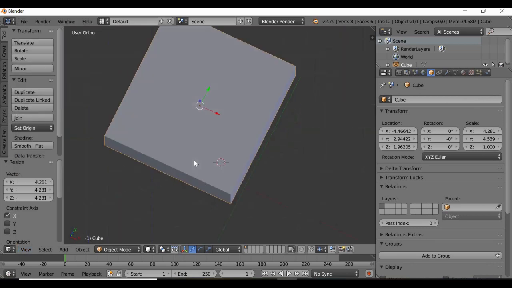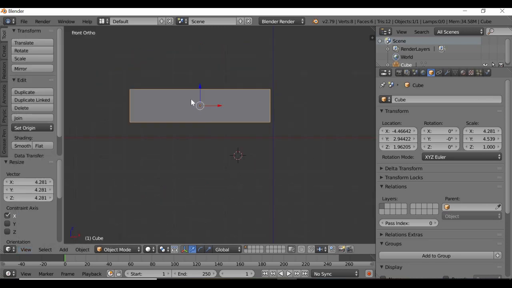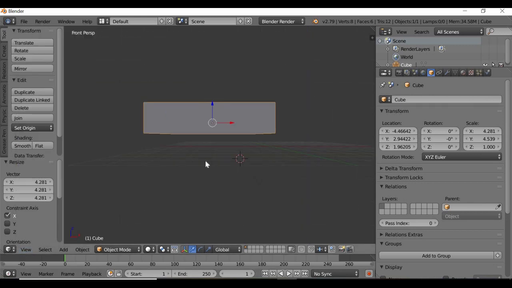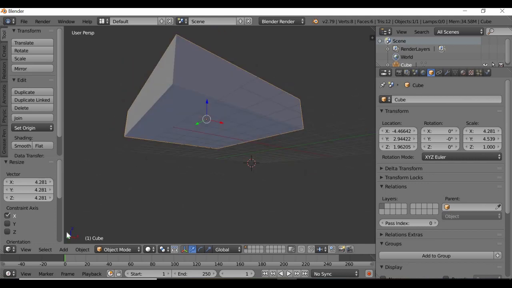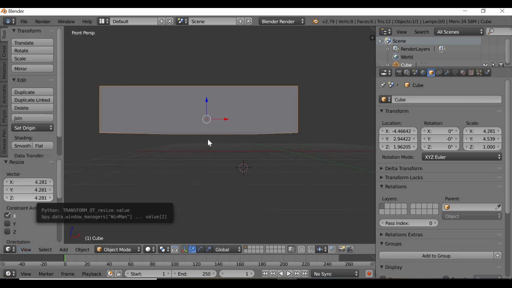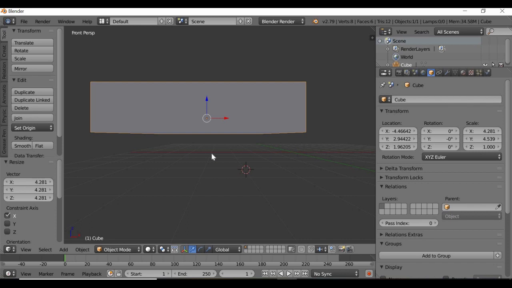And if you go to, let's go to again front, you only see the four sides, but if you are in perspective and then go to front, then you will see the perspective view of the object.